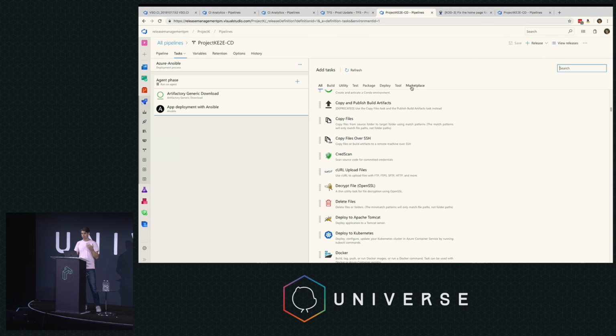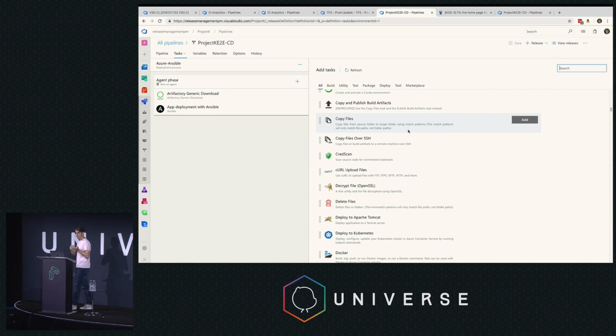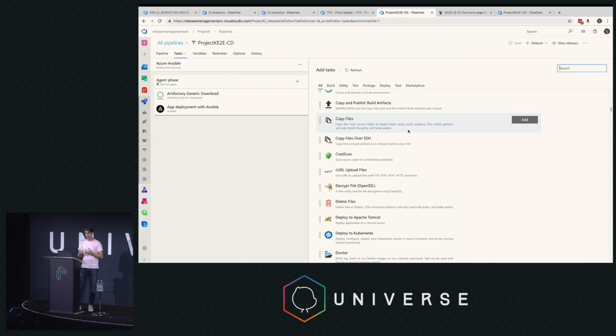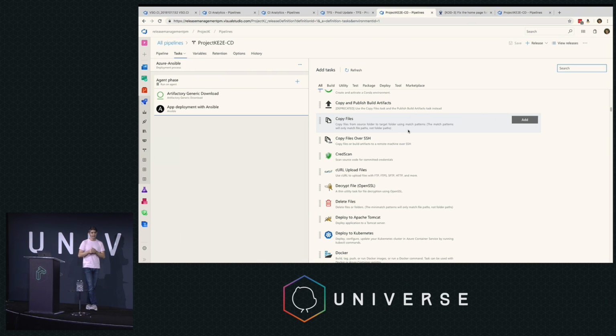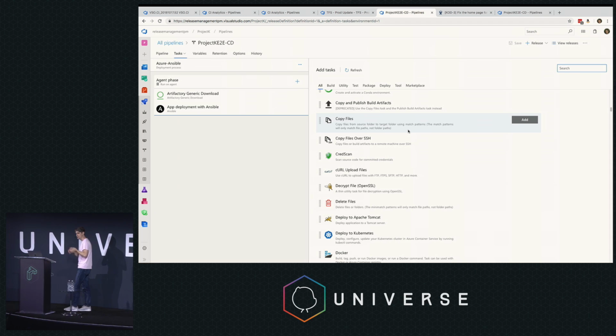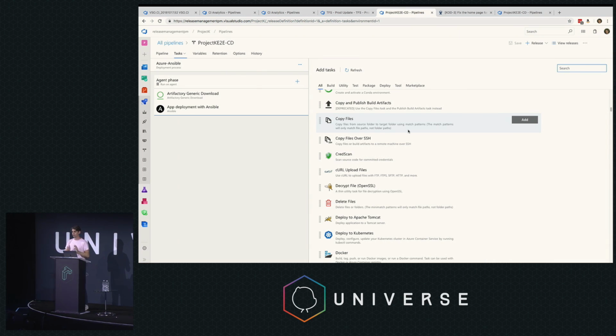And then we have a rich marketplace as well. And this is kind of pulling in these marketplace tasks right here. And you can just click add those tasks over into your pipeline, and immediately get started using them. And whenever you add a task, you can also lock it to a specific version. One of the things we've noticed for people is, you know, a task author, you may not want to always be taking their latest. They may be breaking your environment, so you can lock it into a certain version and then kind of choose when you want to upgrade and move between those different versions of a given task.